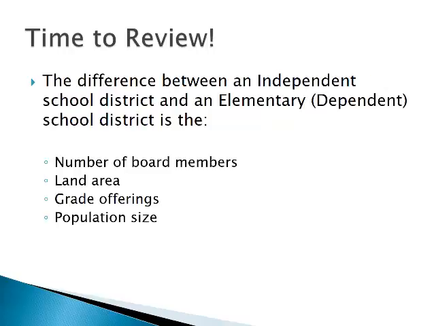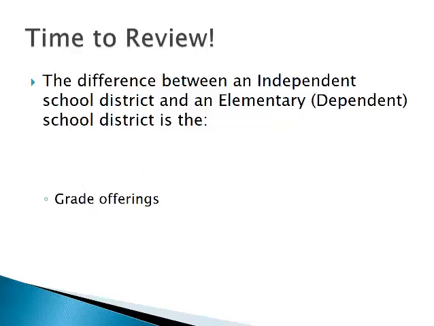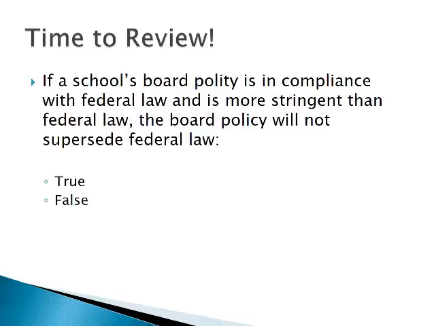Two more. The difference between an independent school district and an elementary or dependent school district is the number of board members, land area, grade offerings, or population size. The main thing here is going to be grade offerings. The number of board members is different, but that's as a result of the grade offerings. So the grade offerings are the first thing there.